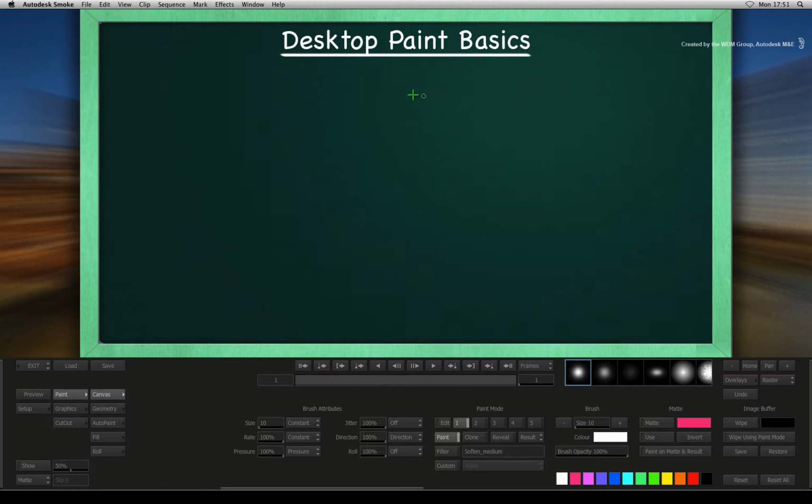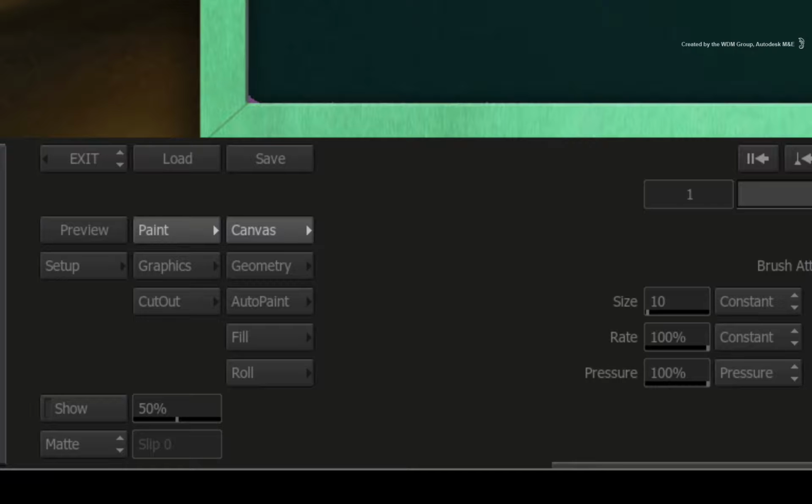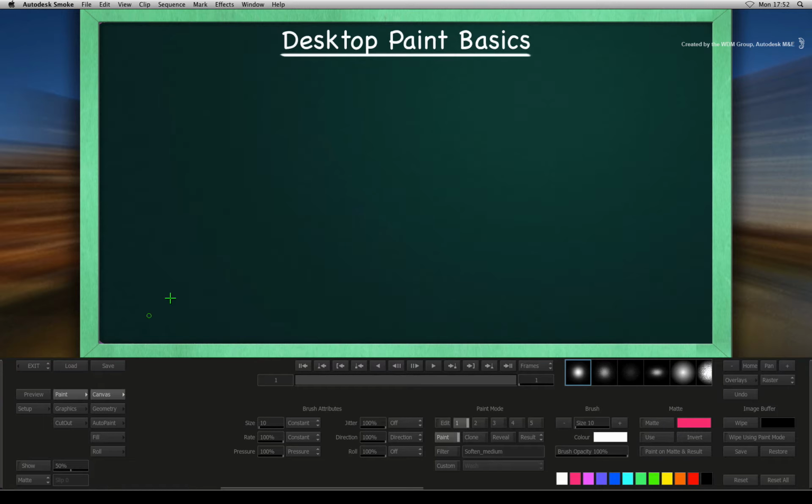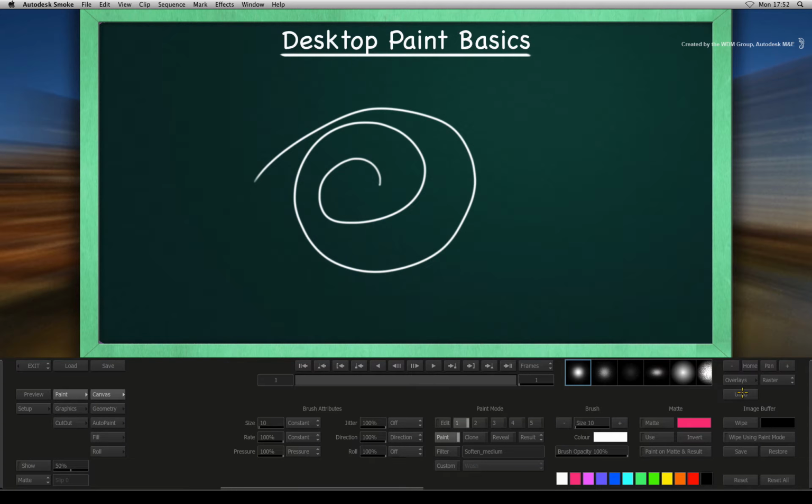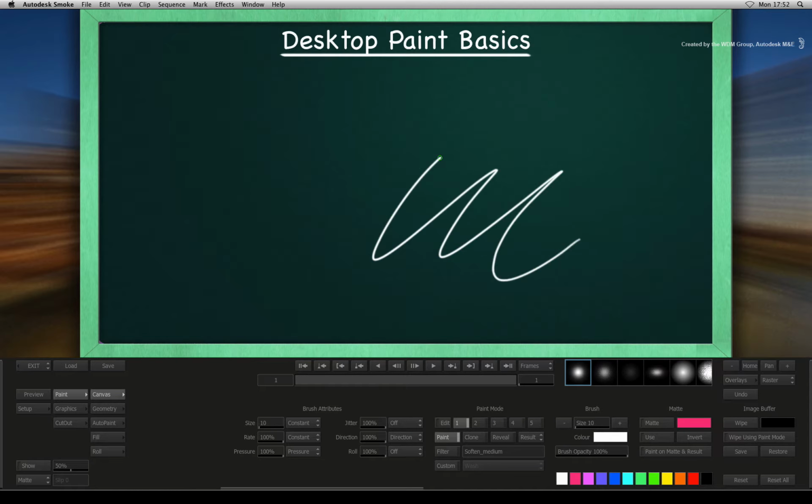The Paint interface is full of creative tools, and there are quite a few to get through. But the easiest way to maintain your sanity is to navigate the Paint interface from the left and work your way over to the right. Starting on the left, you will see that the Paint tool is divided up into 3 sections. Paint contains the standard freeform paint tools. You can paint freely to perform any task. As you paint on the image, your strokes are committed directly to the current frame you are painting.